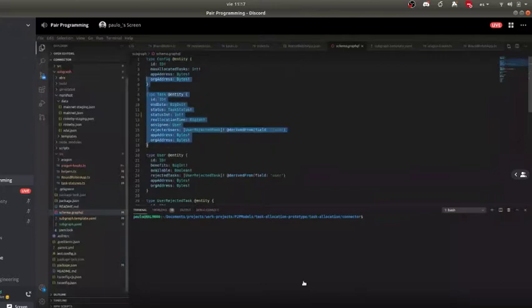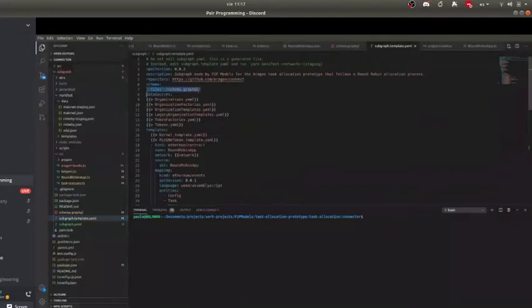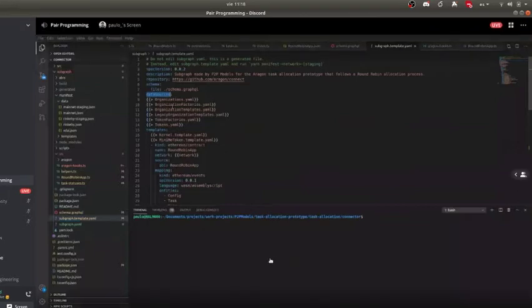But yeah, in the template here, we specify where our schema is located, and then we have this field called data sources that are basically contracts. In this case, it's Aragon contracts that aragon-connect uses.